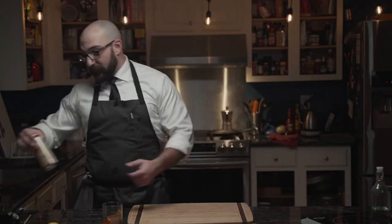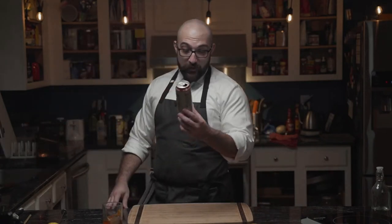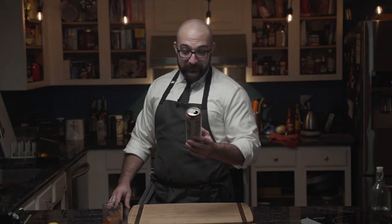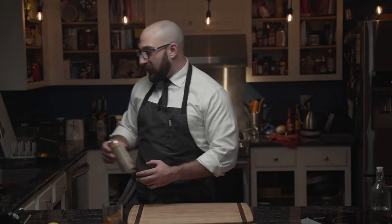What flavor of Bang am I drinking? This is the protein one. This is the Mocha Madness. They have a lot of new flavors that I don't particularly like. They're overly sweet. I think since they got acquired, I think it was by Pepsi, I've noticed their stuff is getting sweeter. I don't know if that's just because the general palate of Americans requires more sweet. But their original stuff, which is literally made for athletes, it's like, I need caffeine.